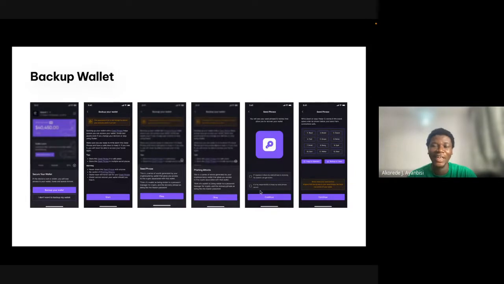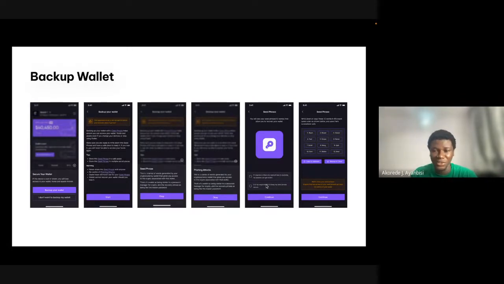So this part is going to protect the product, right? Because in your design, you need to make sure that you are protecting the business, so that users can't fault the business if the user didn't do what they're supposed to do. So before they continue, they need to agree to the terms. That is, as is written here, if I expose my secret phrase to anyone, my assets can be stolen. It is my responsibility to keep my seed phrase secured. All these are just to remind the user that this part is crucial and you must take it seriously.